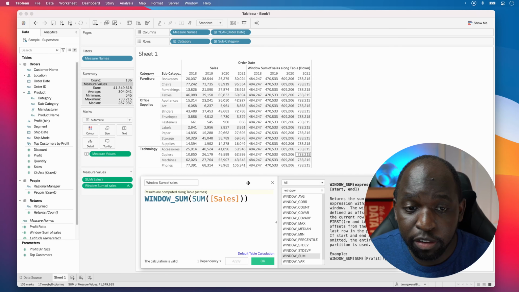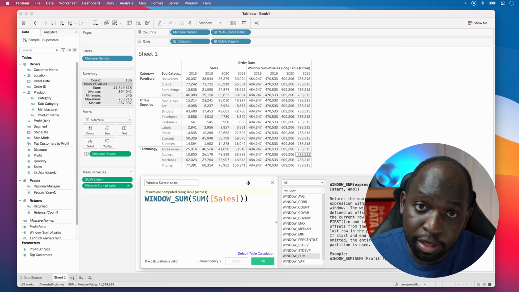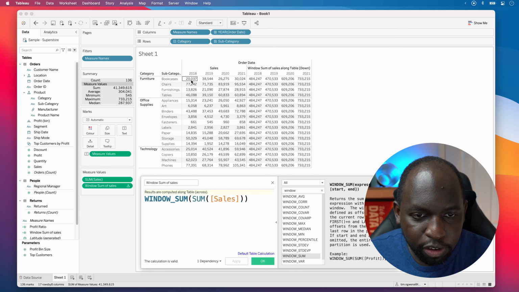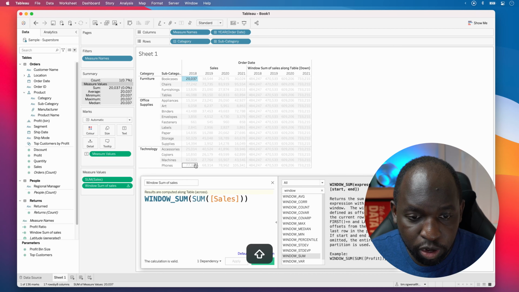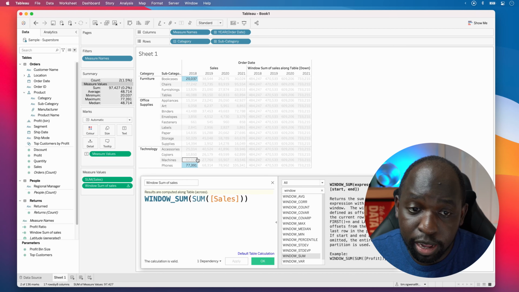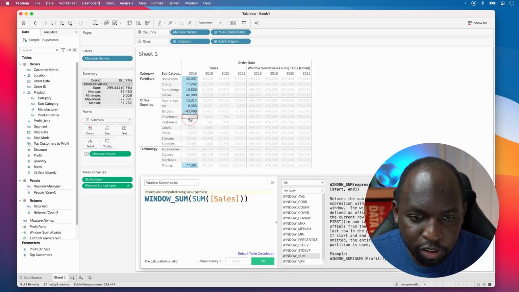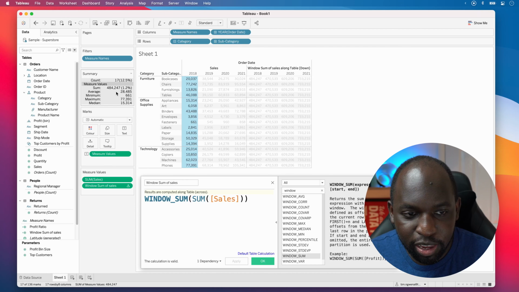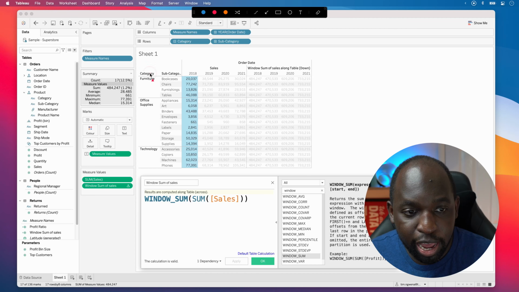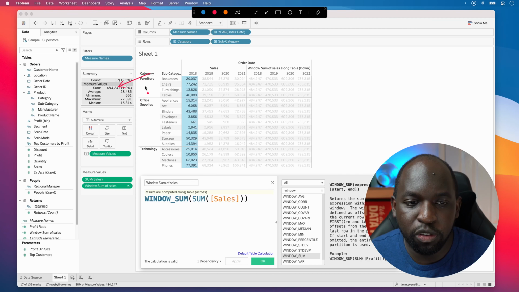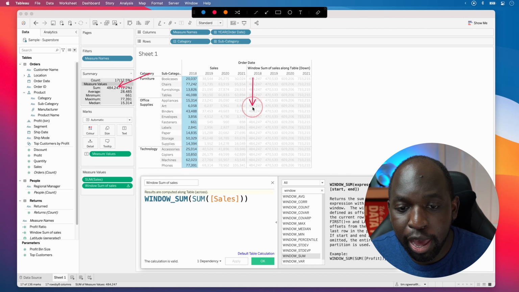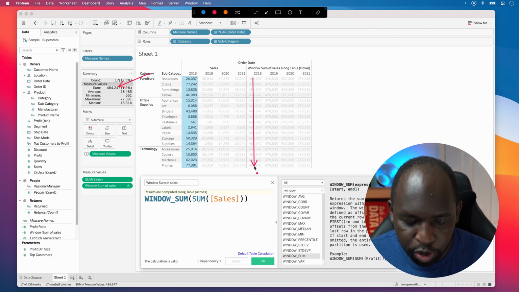And my guess here is that it's working from the top to the bottom, hence table down. And so if I just go and do this, I'm going to hold shift, select the top one, hold shift, select the bottom one, and it didn't select all of them. So I'm just going to select every single one manually. It doesn't want to do what I want it to do today. So we're just going to suffer a little bit. And if we add all those up, you can see that it equals 484,247, which is indeed what we have going all the way down this row.